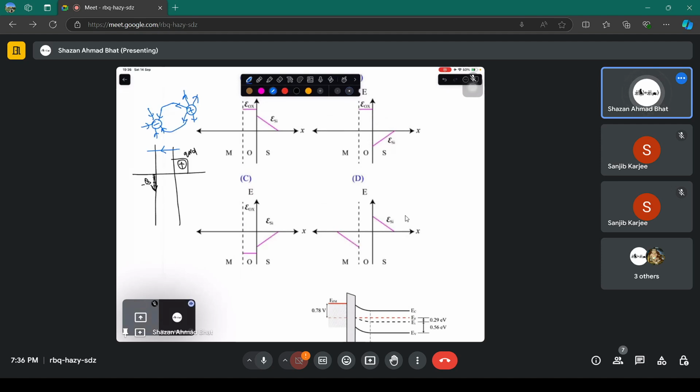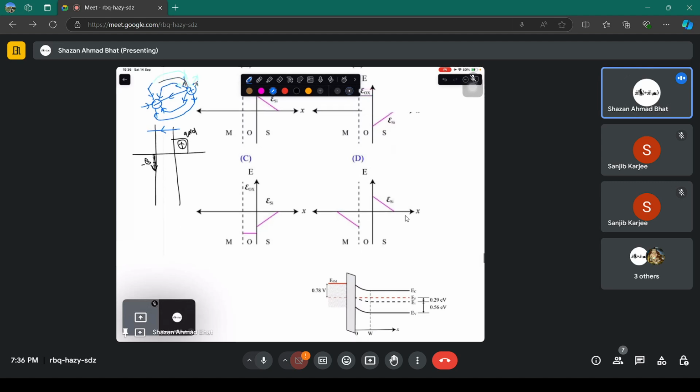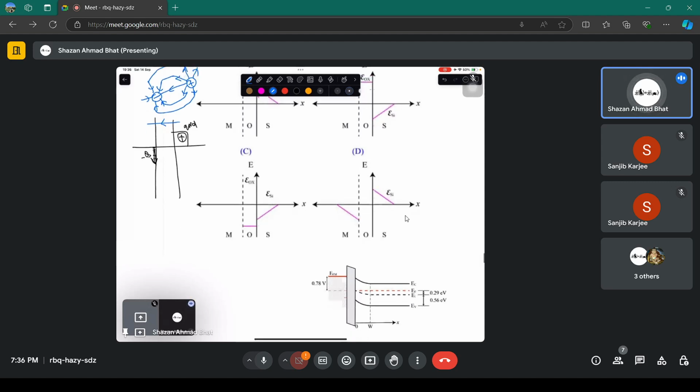Okay, so you draw it like this. You connect it like this. Okay, so electric field is in this direction. Now what is going to happen? How do you compute the electric field again? I told you this is just like a unit step function. You integrate it, you get a ramp function. You integrate the unit step, you get a ramp function.